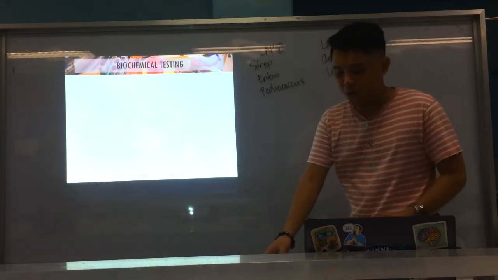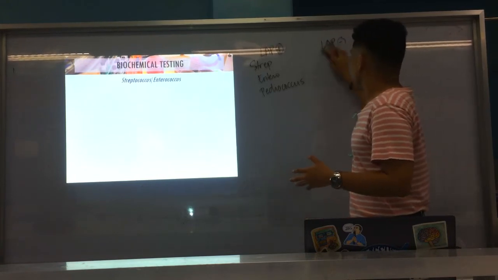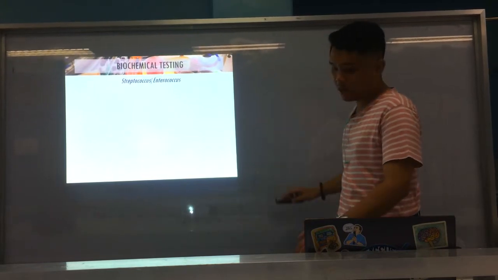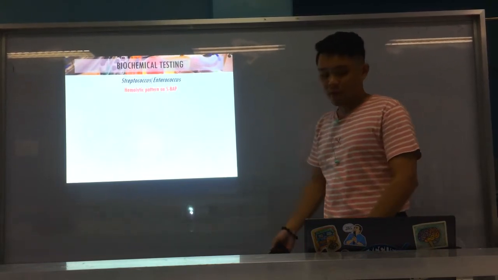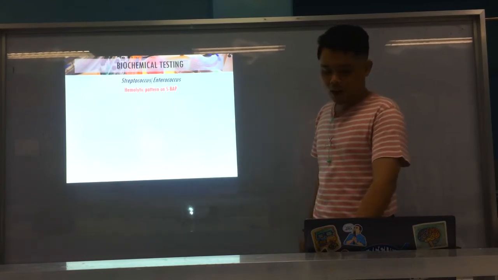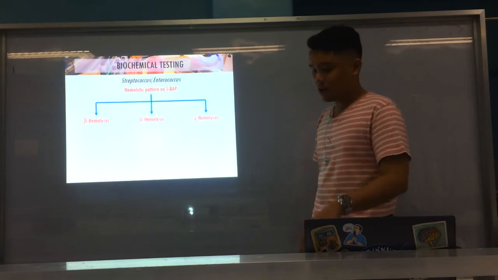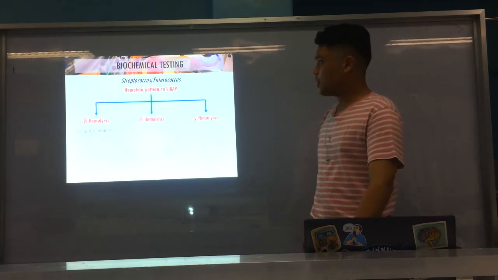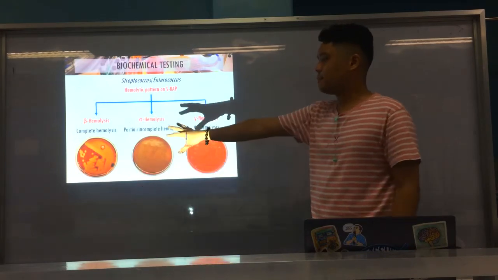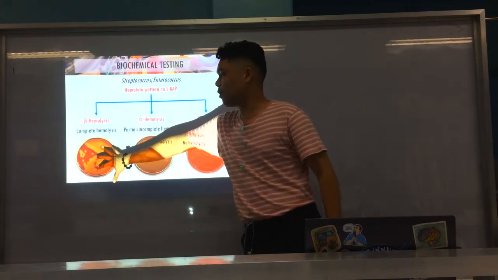Okay. After that, of course, we now base the tests for Strep and Entero on their different hemolytic patterns. All right. So again, we base it on the hemolytic pattern on sheep's blood agar. So again, we have three types, right? You have beta, alpha, and gamma. All right. So again, these are example pictures of beta, gamma, and alpha. As you can see, beta has clearing. Clearing, right? So complete hemolysis.